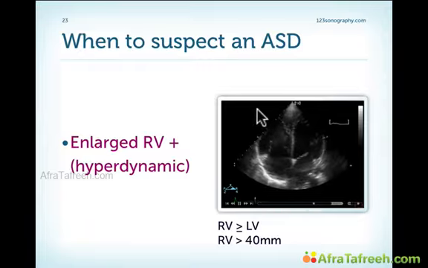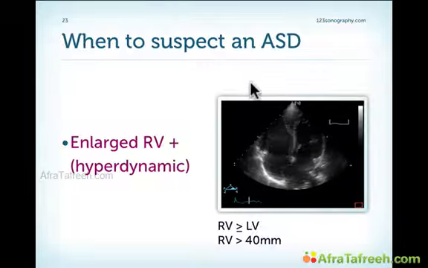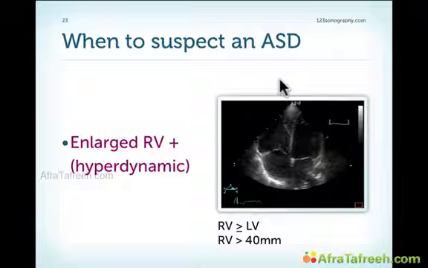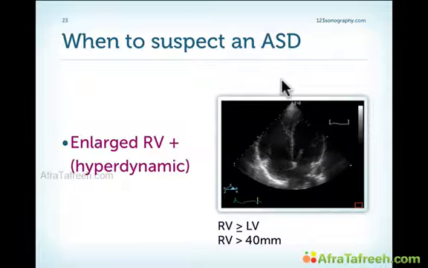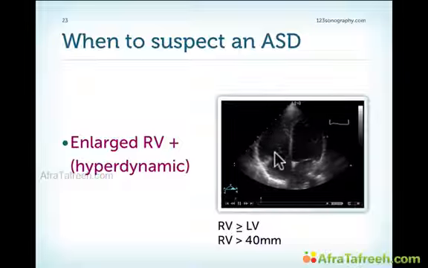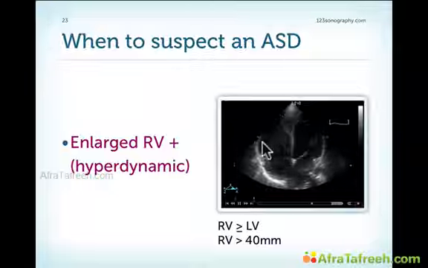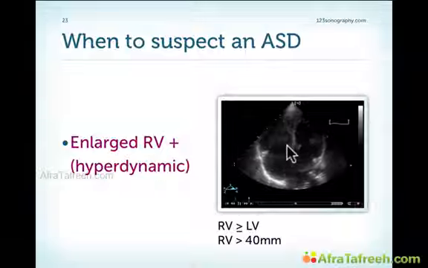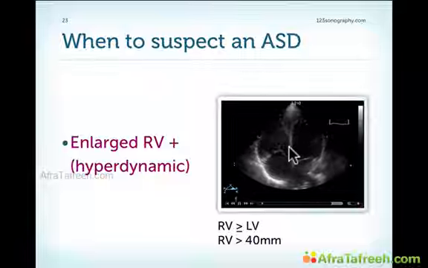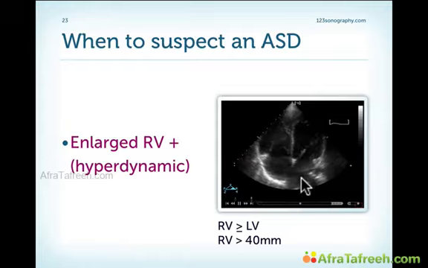When we do not actually expect an atrial septal defect, how can we become aware that there may be an atrial septal defect in a patient when we do our echo? So the key finding is the enlarged right ventricle. A large right ventricle with well-preserved function indicates volume overload of the right ventricle, and as soon as we see right ventricular volume overload, one of the most frequent diagnoses is atrial septal defect.